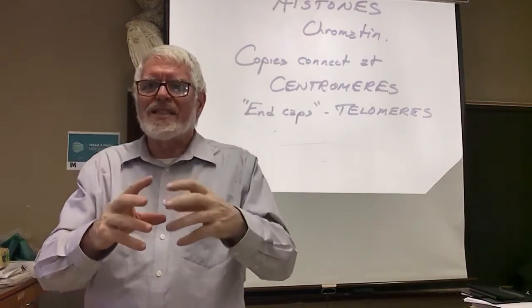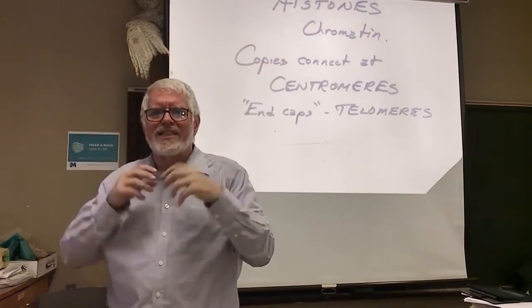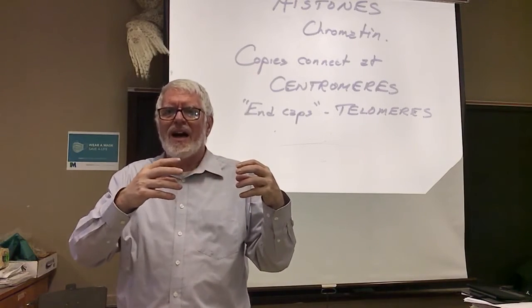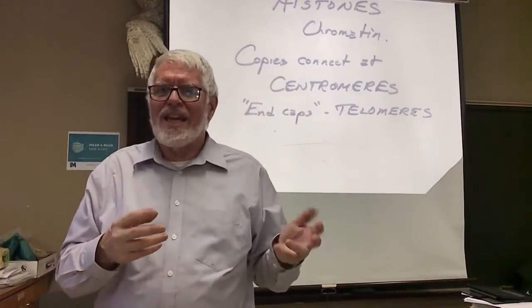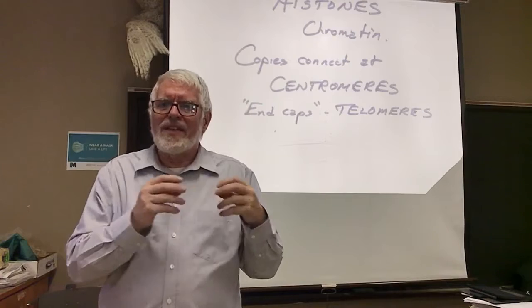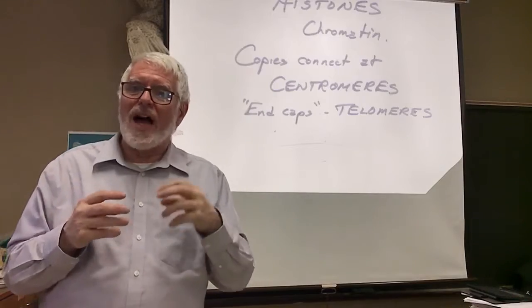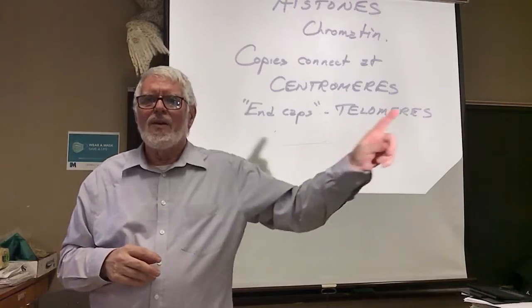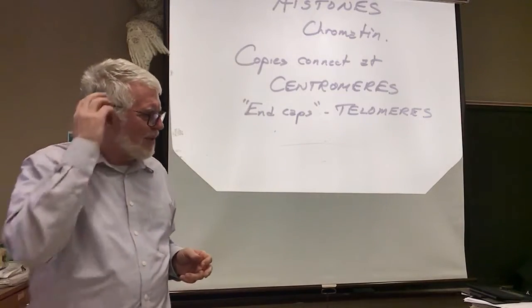But when you ask a cell to make more cells, it goes, okay, wait a second, let's check to see how set up we are for this. And the chemistry in the cell will check, I'm losing the word, it goes over the DNA to make sure the DNA is in good shape. There's a word for that, and I can't get it out of my brain. If the DNA is not up to snuff, the cell won't divide and it won't make cells to replace the damaged cells, so you wind up with more damage. One of the things it checks is the telomeres. Why would the telomeres be a problem?